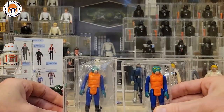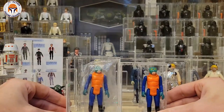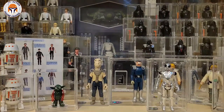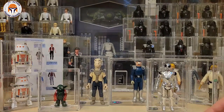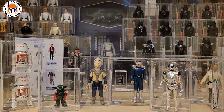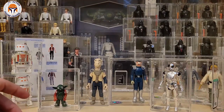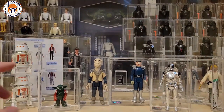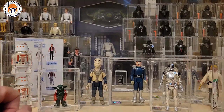I've had this one in my collection for a number of years now, but that baggie was the last pickup. And I've had a number of other loose graded figures. I picked up those two Lily Lettys that just returned from grading with Collector Archive. I've got some Spanish figures I picked up this year, like the TIE Fighter pilot and the Spanish Black Boots Rebel Hoth Rebel Commander. So I've got a number of others that I've shown fairly recently on the channel, but a number of these either I've shown months and months ago, or I hadn't shown at all, like the Yoda and the Death Star droid.